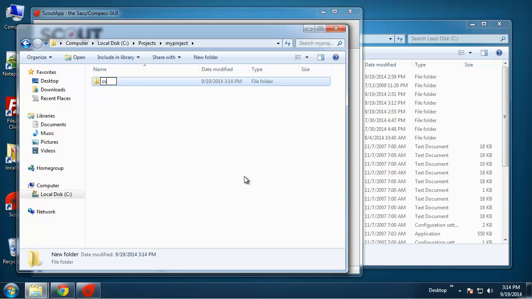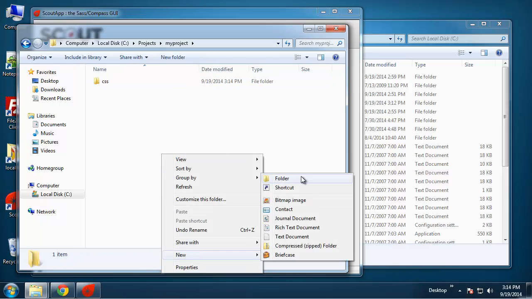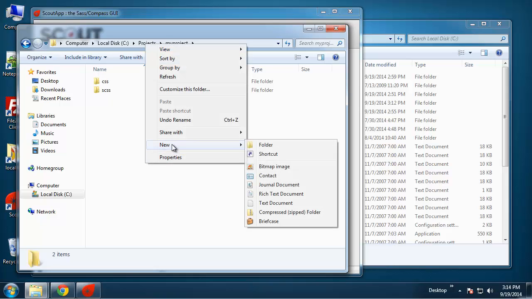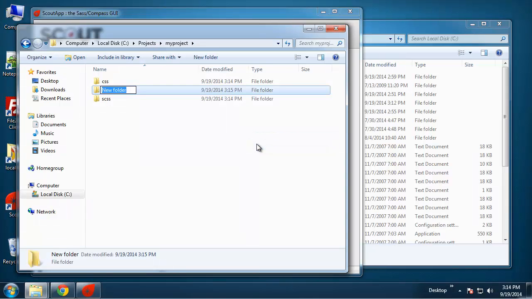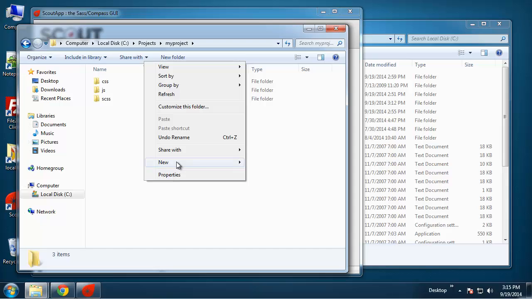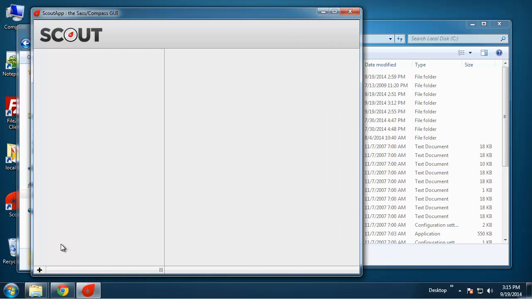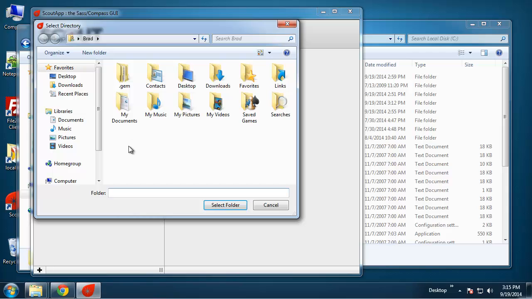So I'm going to create a CSS folder. We want to create an SCSS folder, and that's what we'll be working in. And then we'll create a JavaScript folder and an images folder. Alright, so now we'll go back to Scout and click on this little plus sign, and you want to choose the project folder you just created.